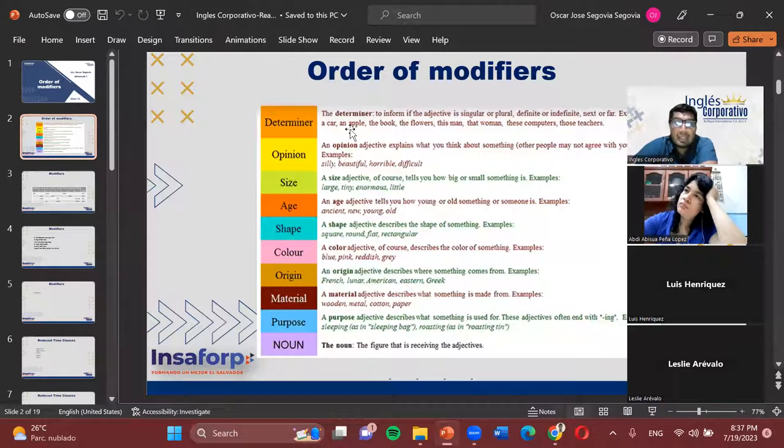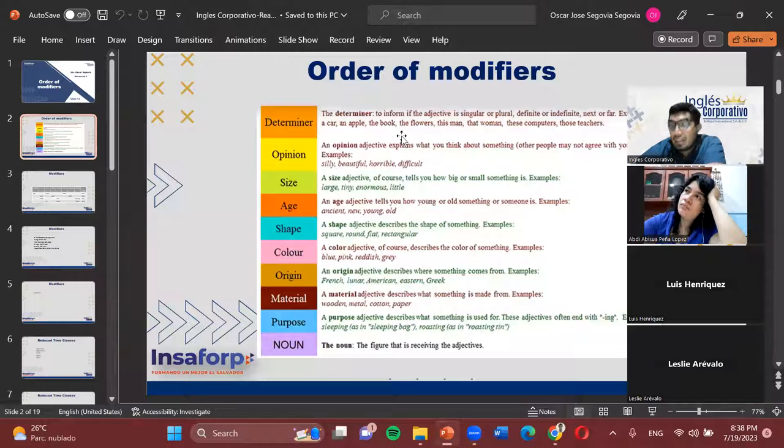Y estamos hablando casi que en general, o sea, no estamos necesariamente apuntando de forma directa o señalando de forma directa cuál carro ni cuál manzana. Entonces, eso es algo que siempre se debe recordar. Now, when we have definite, que son los definitivos, que son aquellos que también vienen siendo un poco más focalizados en el objetivo, sería the book, ¿sí? The book. So, in this case, we are saying el libro. It means that both speakers or all speakers involved in the conversation know what book we are making reference of. Therefore, they're going to be sure of what book we are referring to. So, the book. Then we have the flowers. Remember, the can be used with singulars and plurals. This one is also pronounced as the if we have a vowel.